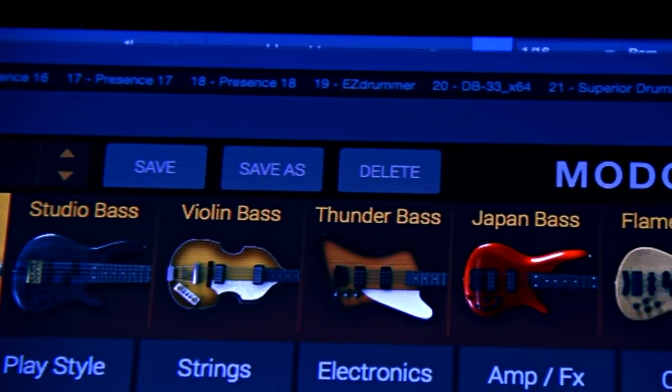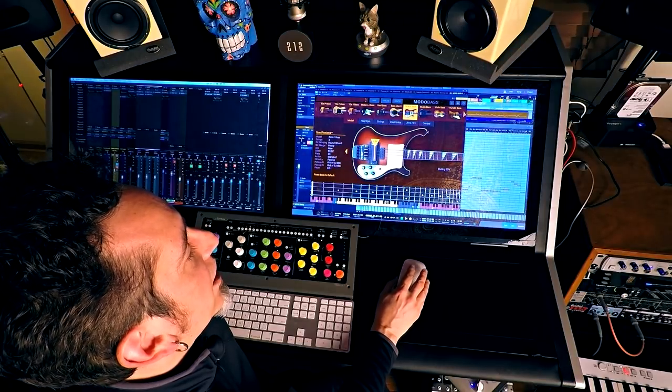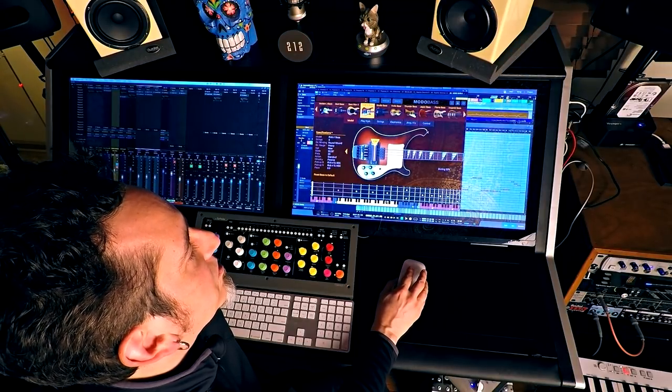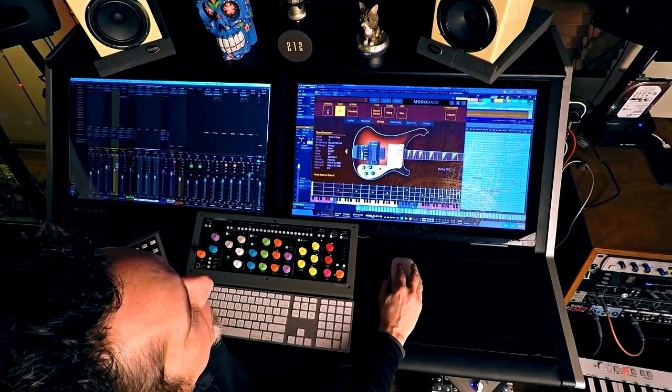So again, I'm not going to go really in depth, but you have all these different selections of basses, and they all sound incredibly different. IK just brought out two new models here that I think are really, really cool. This Imperial Bass has worked fantastic for me, and the Dingwall Metal Bass is fantastic. But if you're not hip to it, you choose the model, but then you can choose all these other different aspects of it. So finger, pick, slap, how much mute you want, if you want a slap stroke, a pull stroke, letting it ring. In here, I want a 5-string Rickenbacker with the drop on.